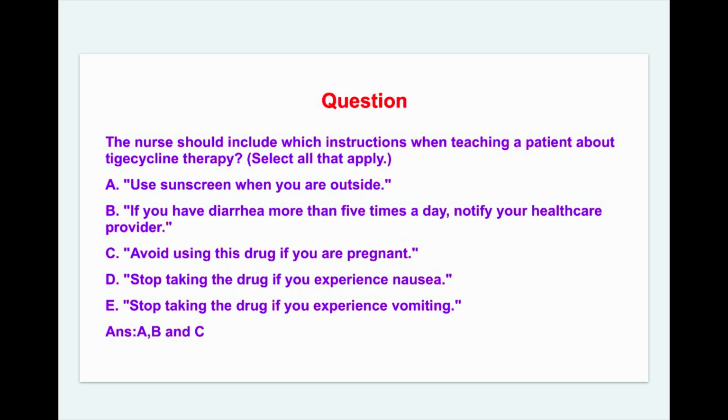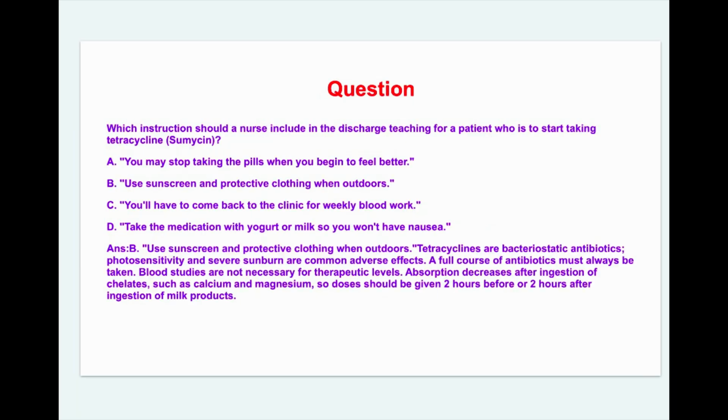Tetracycline, fluoroquinolone, and sulfa drugs, those three drugs can damage your skin when you go out in the sun or are exposed to the sun. That's why you have to protect your skin with sunscreen, hats, long-sleeved clothing, and sunglasses. Pregnant women need to take extra precaution. They need to talk to the healthcare provider if they want to take this medication while they are pregnant or planning to become pregnant. This is one of the important questions for the NCLEX.